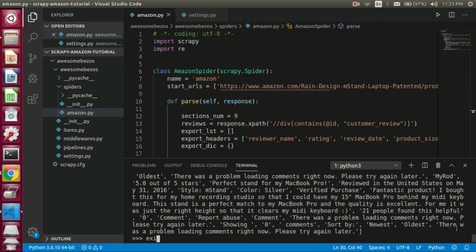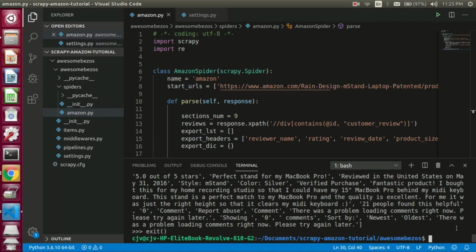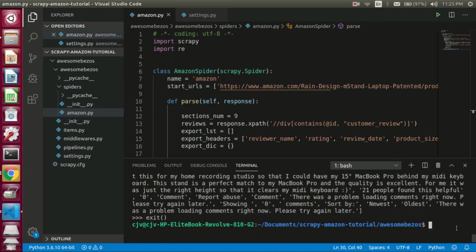So we're going to exit the Scrapy shell. And what I'm going to do is run this from the CLI, right? There's different ways you can do it. You could run a crawler process, and a crawler process might allow you to run multiple different spiders on one page. So, you know, you might define an instance of the Amazon spider and then just invoke it. You can look at the documentation there. But what we're going to do is just use the command line. So we're going to go scrapy crawl amazon, with output file reviews.csv. Okay. And we're going to watch the magic happen.